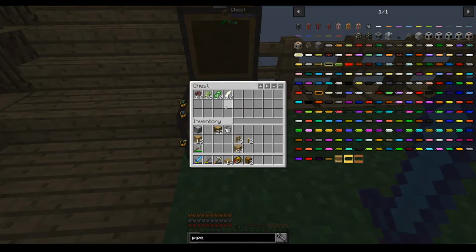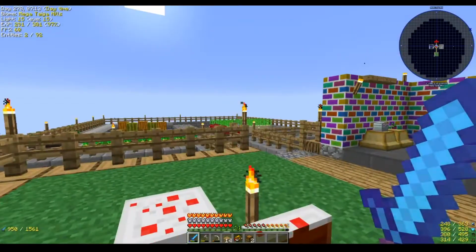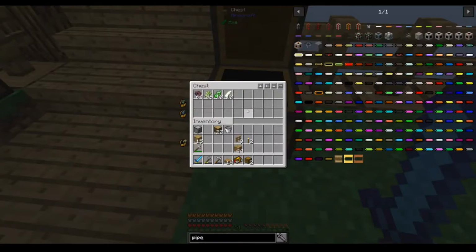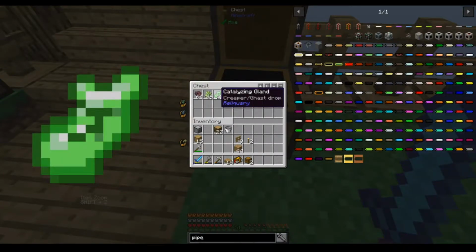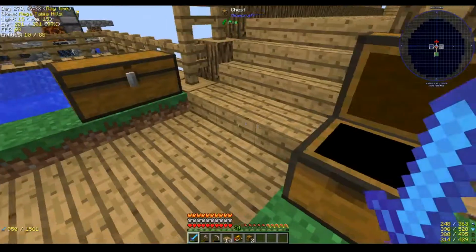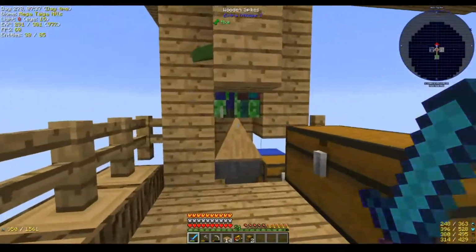Alright, so we have plenty of zombie hearts. We don't have enough sugarcane, however, that is growing over there next to the nether wart that we will need. The big things that we don't have a lot of are the catalyzing glands and the rib bones. And these are drops from creepers and skeletons. So this is going to require quite a bit of mob farming.